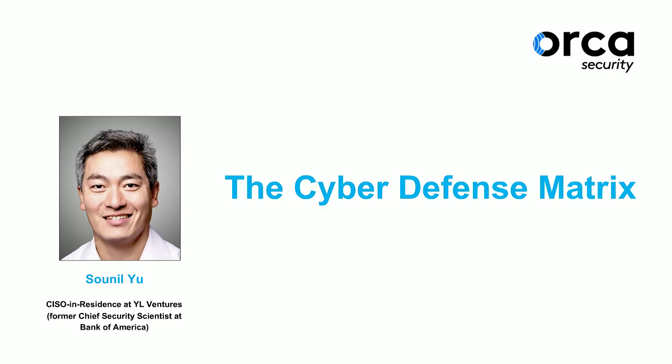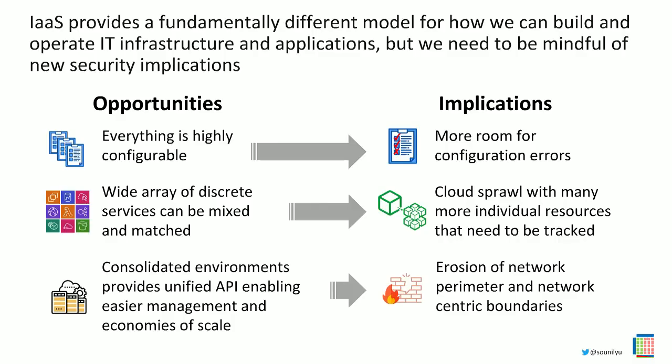Great. Thanks, Avi. Many of you may have seen the comic that says, "There is no cloud, it's just someone else's computer." Well, that's true, but I think it obscures the nature of the real shift brought on through the availability of public cloud infrastructure. What I intend on showing you is that change as viewed through the cyber defense matrix.